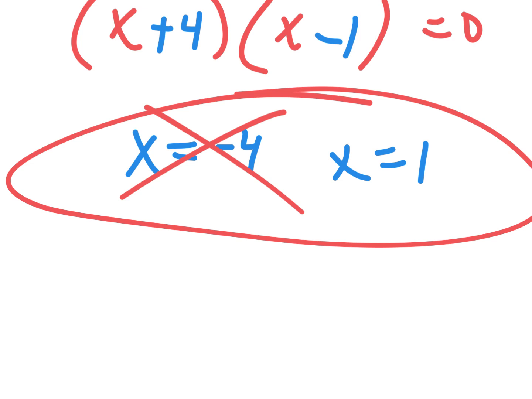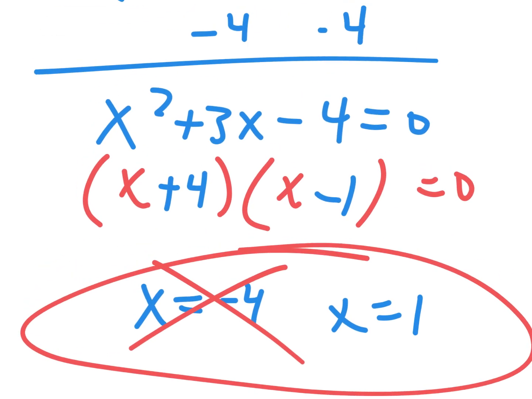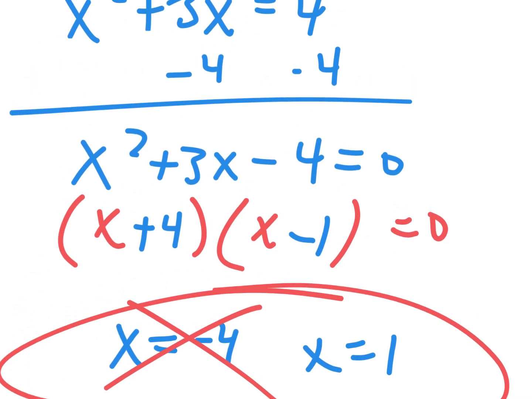Yes? Why wouldn't it be x equals 3 and x equals 1? Why is it negative 4? Okay, I think you're just making a classic factoring mistake. Tell me what you think the factors are. Negative 3 and 1. X minus 3 and x plus 1, is that what you're saying? No, x minus 1. X minus 1 and x plus 3, is that what you're saying? I have both of them negative. Okay, well you got it, both of them negative.